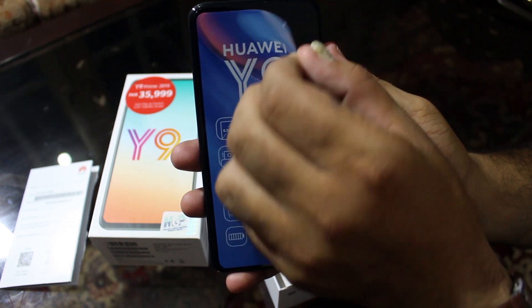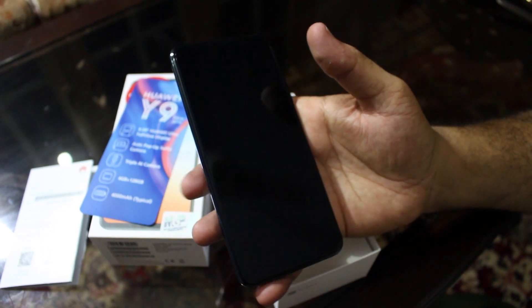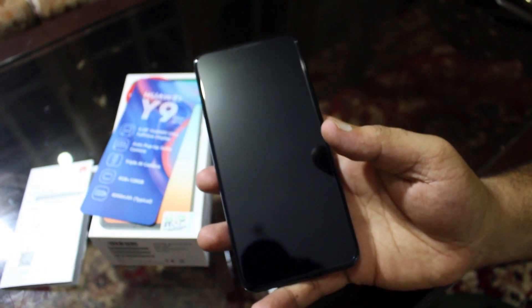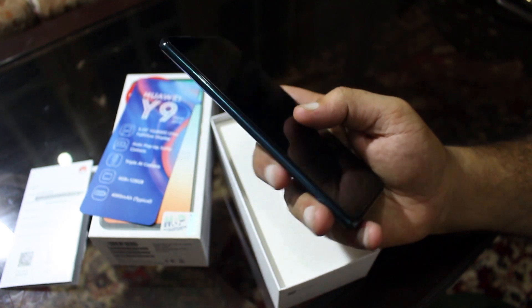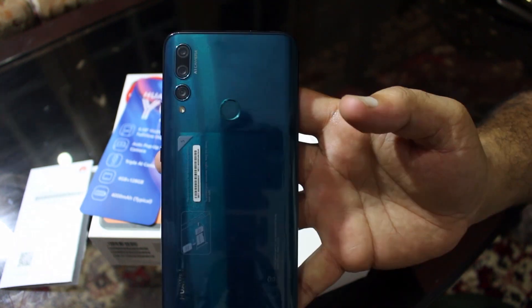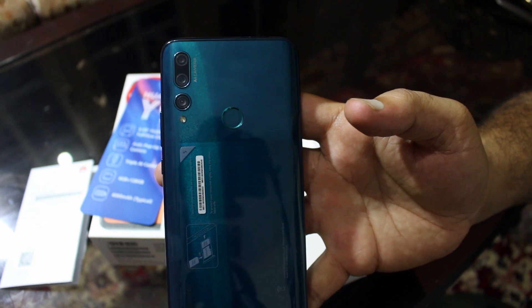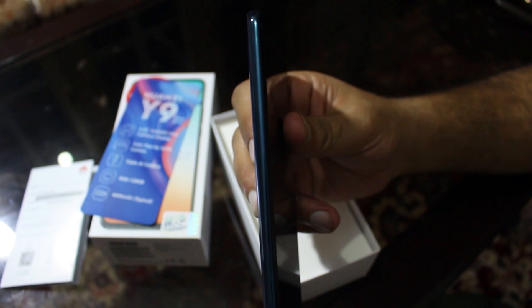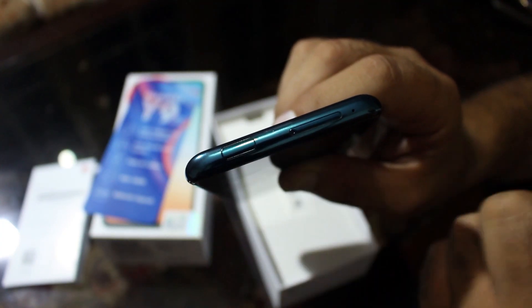There you go — let's appreciate the mobile. You'll notice there is no notch on the top — it is all screen, almost no bezels at all, which is a wonderful thing. However, it is a fingerprint magnet. Turning it around, we see a triple camera setup with 'AI Camera, Made by Huawei' branding. On the left side, there are no buttons at all.